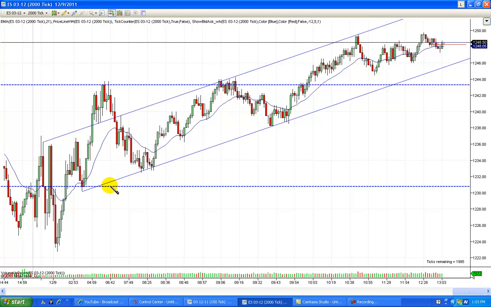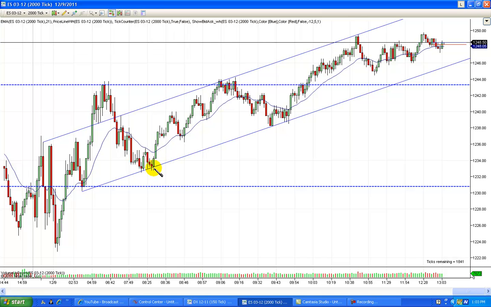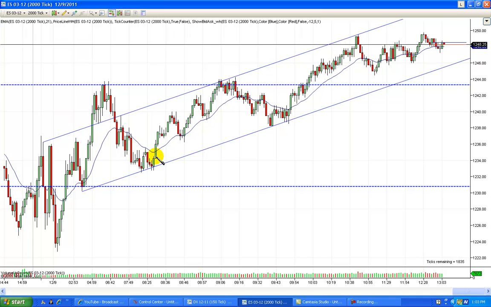We got this trend line just prior to the 8:30 open, right at the 8:30 open. We set this trend line up. We really had a double bottom across here, and this was a pretty good long here because it's a failed second entry short. If you look at it real close, you probably can see that. And so going long here was not a bad move, and that would have got you long. Any runners would have been still going as of now and been worth 14 points or so. So pretty good morning right out of the gate.